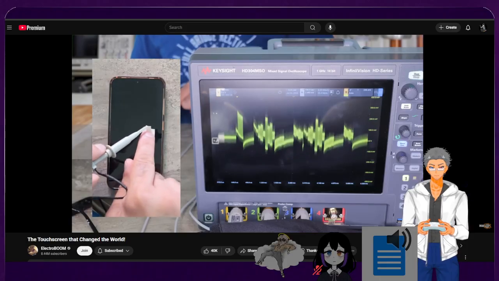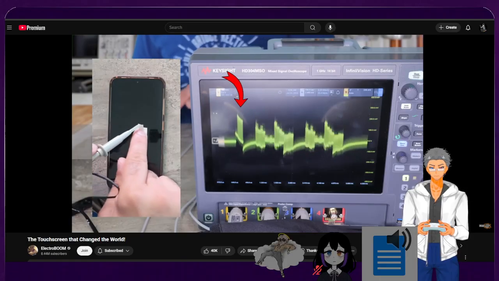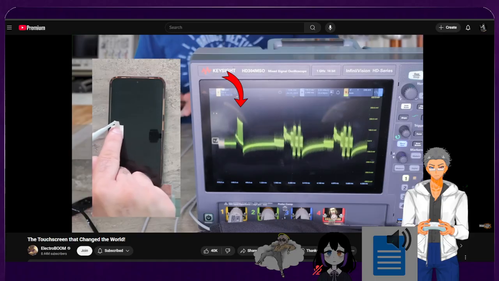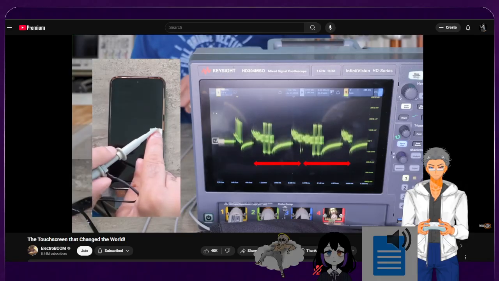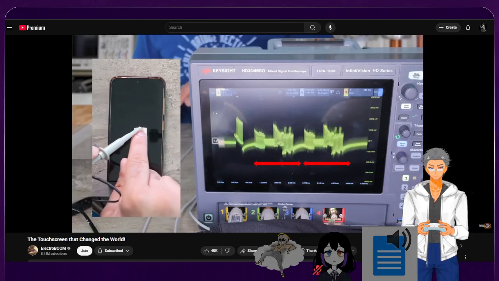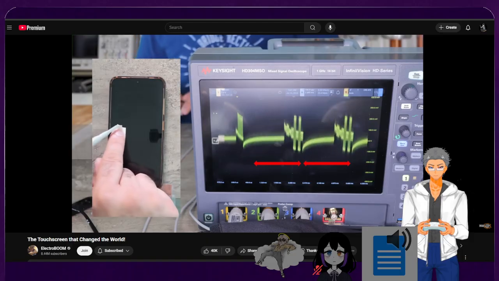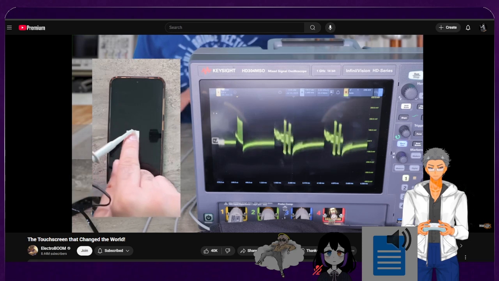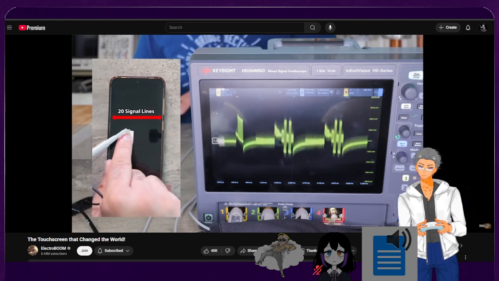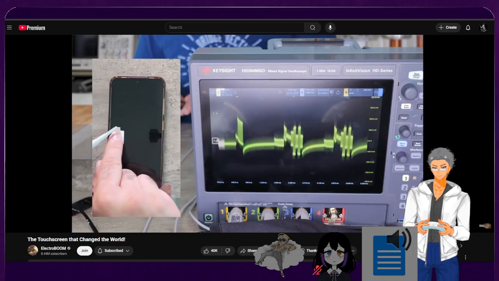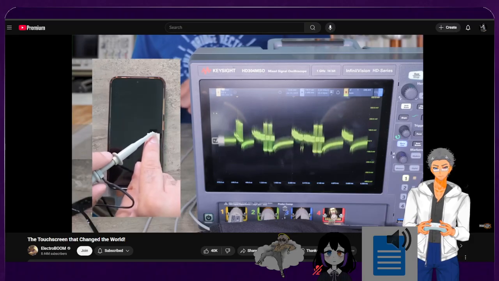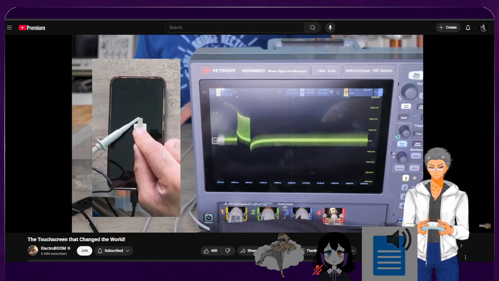What I understand is that the first section that is not changing at all is a beacon, a signal sent over all the signal lines at the same time. And then there are 2 identical sections, which means they are reading the sensor output twice for redundancy. From what I counted, each section has 20 signal lines over a 65mm wide screen, which means every signal line is around 3mm wide. And if I don't move at all, the touchscreen enters a hibernating mode where only that beacon goes over all the signal lines.